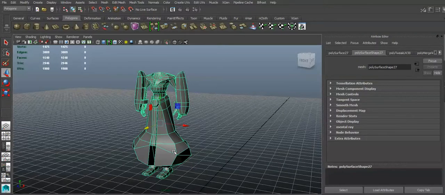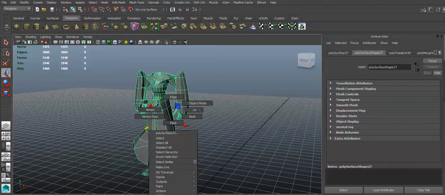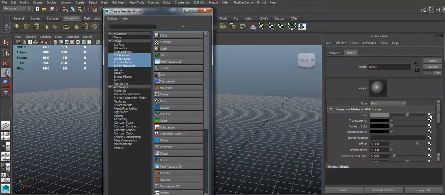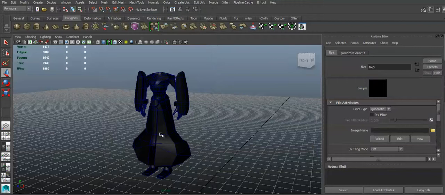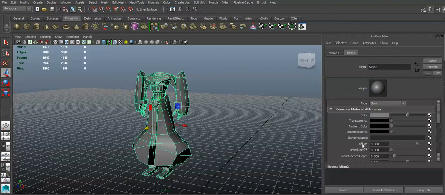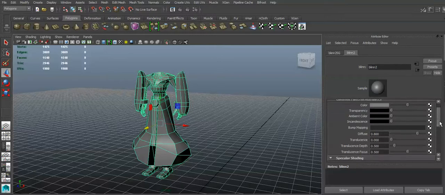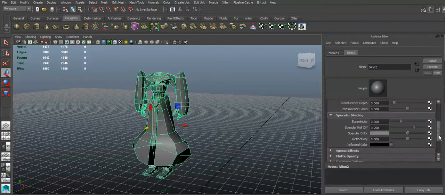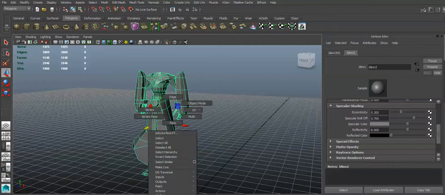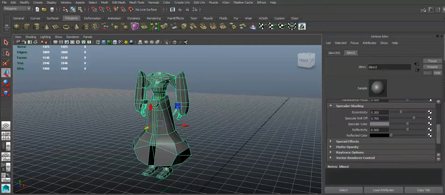So if I go to the shader right here, the color goes into the color right here. You click here, you select a file. That's why it turns black, because there's no file right now. Now, the speculars are right here, and actually I wouldn't do Boolean, I would do a font more.